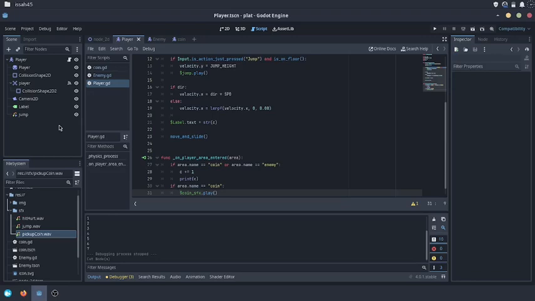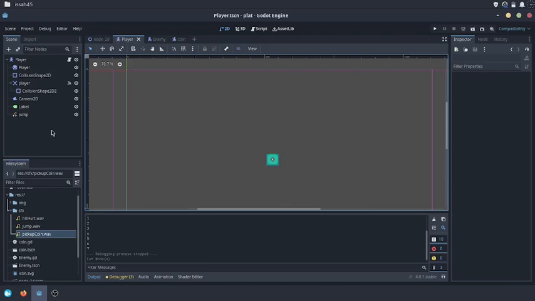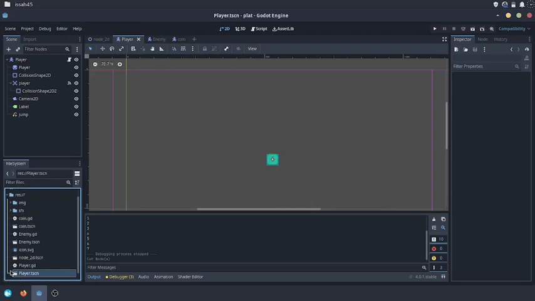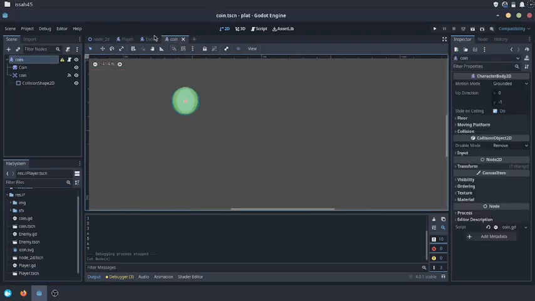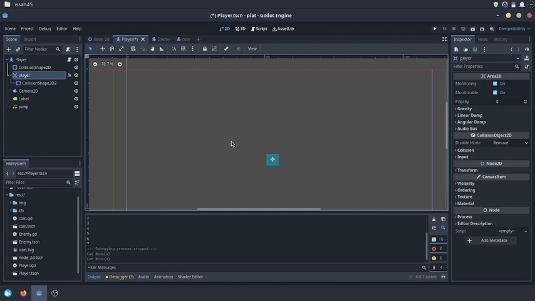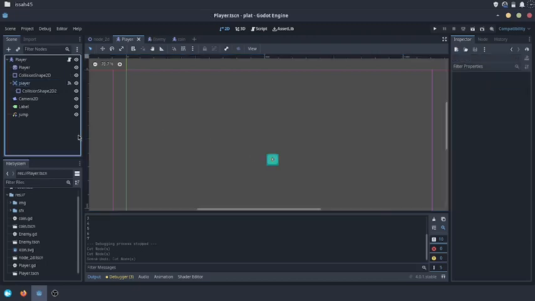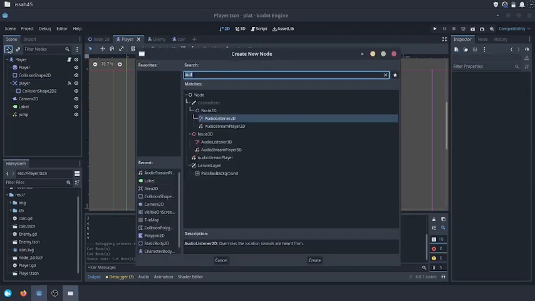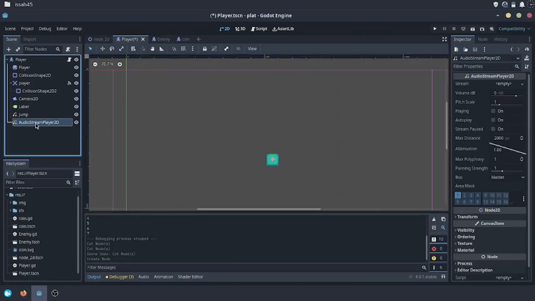Right click. Create a new audio stream player 2D, naming it coin_SFX.